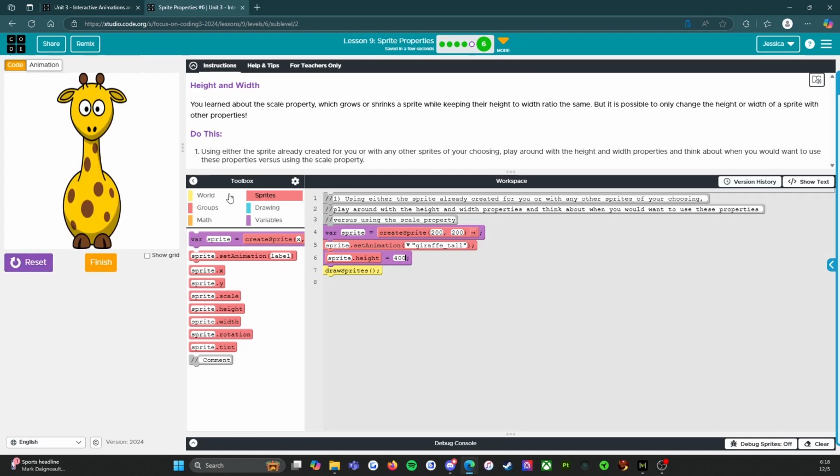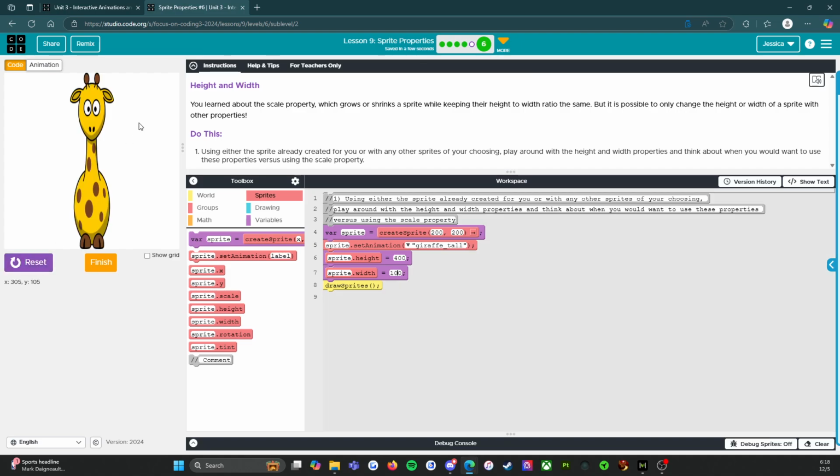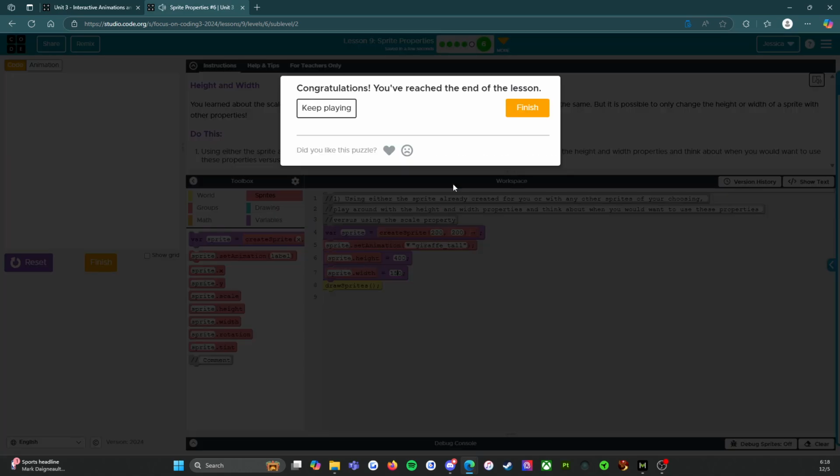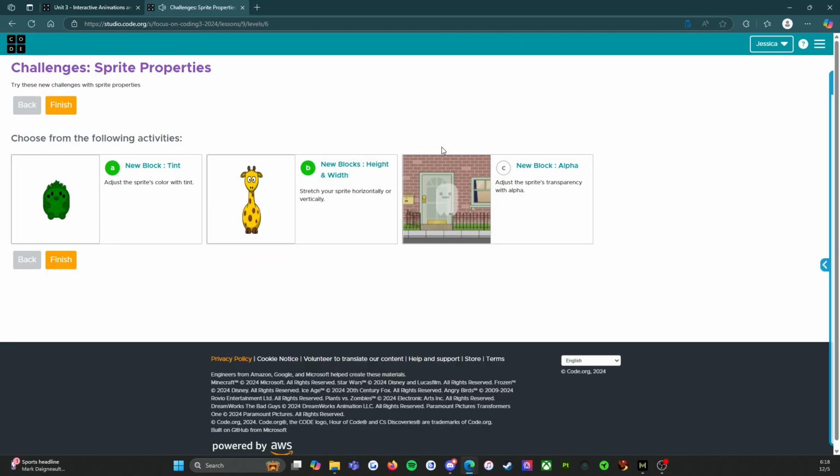There we go. Yeah. Okay, so with 400, because 400 is the length of the screen, now he is that length. And then if we were to take width, and let's say we were to make that 150, reset, run. Okay, a little more narrow, I think. Let's try 100 and just see if we can really see a difference. All right, reset and run. Yeah, there we go. So yeah, he looks a little too skinny now. So we're gonna go back to 150. All right, we got that. So we're gonna click on finish. All right. See, these are really super easy today.